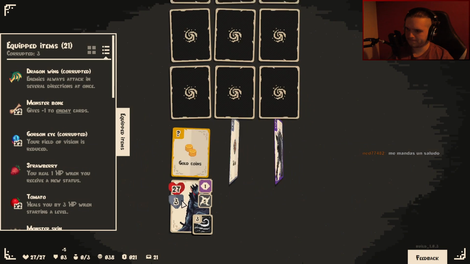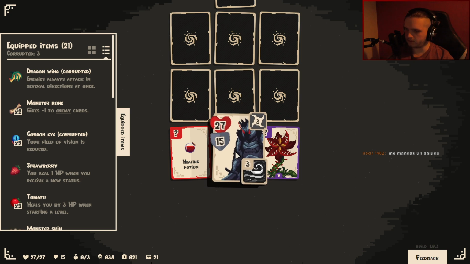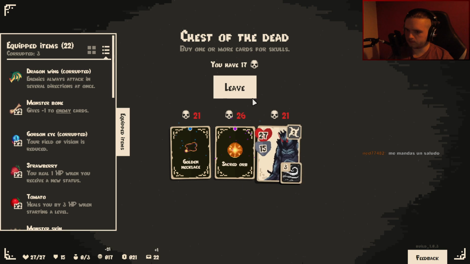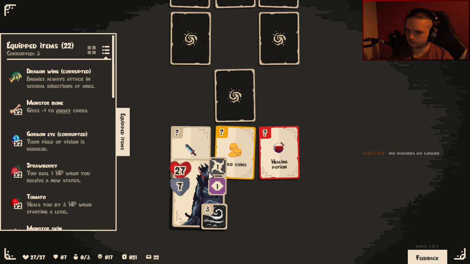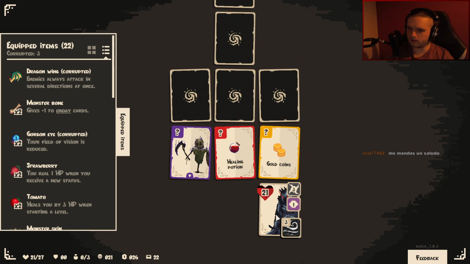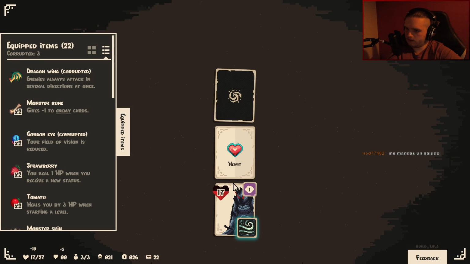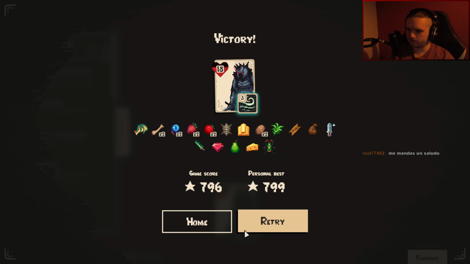Continue. Oh, 38 skulls. Let's take strawberry. It's the only one that really benefits us right now. Ouch. All right, we know there's an enemy there. Healing pot, shield, and a potion. We get hit, we take the heart, and we finish. The one we finish is the one where I blind myself. It's ridiculous.